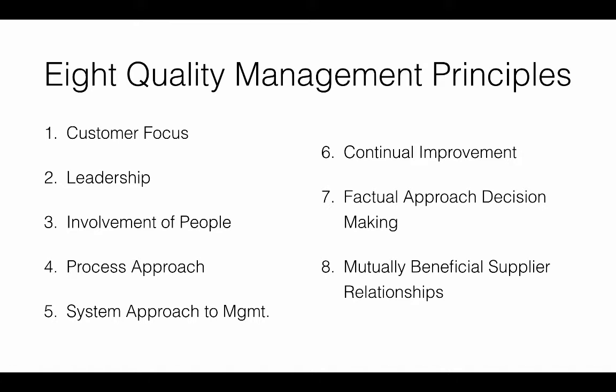And the final quality management principle that forms the basis of the ISO 9000 group of standards is mutually beneficial supplier relationships. Realizing that the organization and its suppliers must have an interdependent relationship that promotes value. Both have a stake in the game and must work together to achieve consistent and yet flexible results to create value for both parties. So these are the 8 principles for quality management that structure the ISO 9000 family of standards. And although these are not auditable requirements, it is wise that an organization build off of these principles when developing a quality management system.